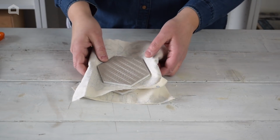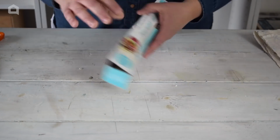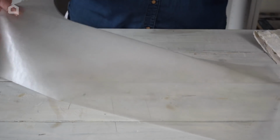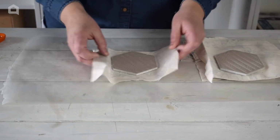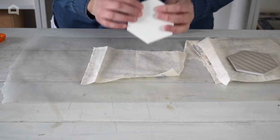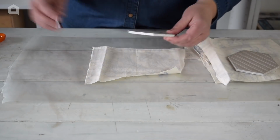Next up, I want to get ready to attach the fabric to these tiles. I'm going to go ahead and lay down a piece of wax paper on my surface so that I have something that I can clean up easily. And I'm going to use this to work with my tiles. I'm going to be using resin on these tiles later, so I want to make sure that my fabric is sealed before I put the resin on it.